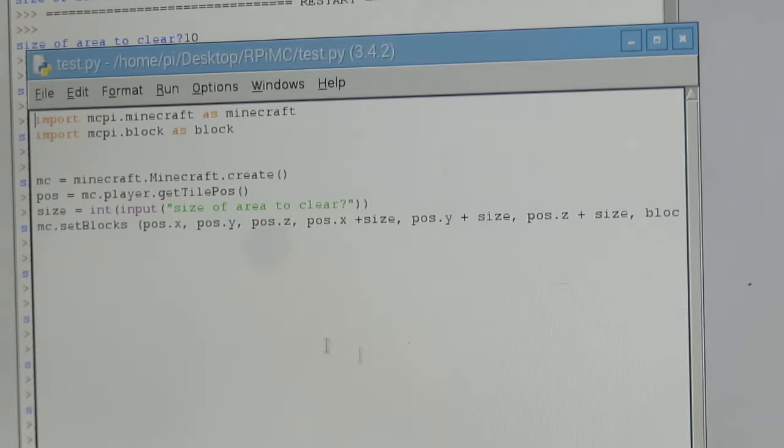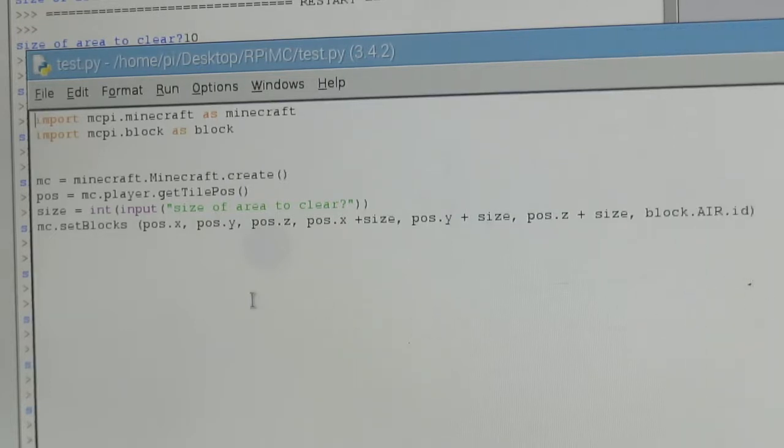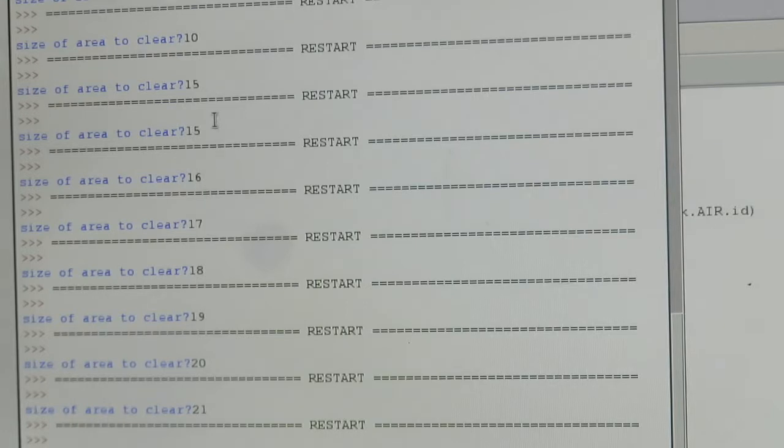And so then what I've got going on here in the Python code is it's going to ask for an area. And then it's going to take my position, the X, Y, and Z coordinates where my character is at, and it's going to add whatever size I input. So if, say, I put in 10, it's going to add 10 to the X, the Y, the Z, and it's going to convert all those blocks into air. And so what I've been doing is I have a spot in the game, and you can see that I've been sampling what is the number to get me the closest to the wall without ruining the wall. And right now my position is 22.